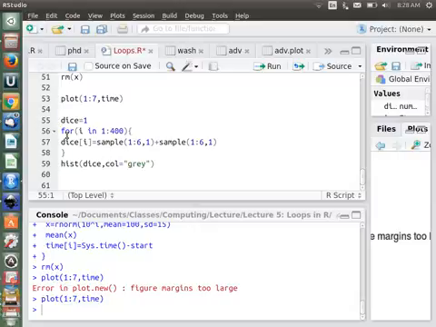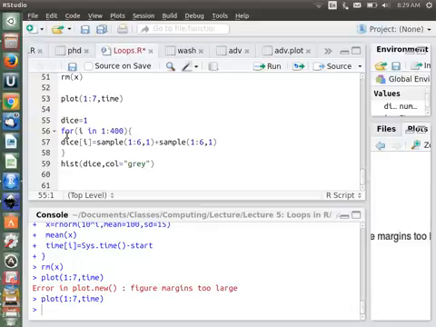So what I have here is sample 1 through 6, 1, plus sample 1 through 6, 1. This is essentially simulating a dice roll. You roll one die, you get some number between 1 and 6. You roll the second die, you get some number between 1 and 6, and generally you add them together to get your total roll. So I'm making dice equals 1, and then I'm filling it in here.